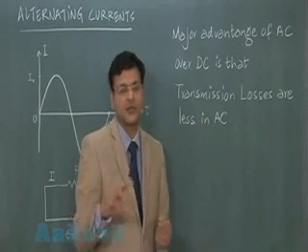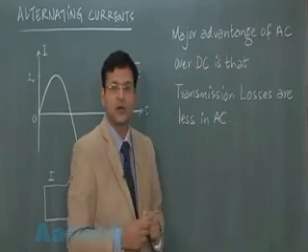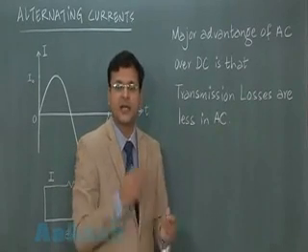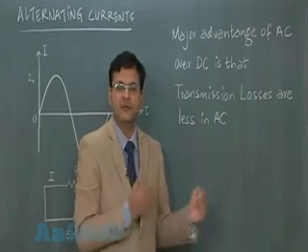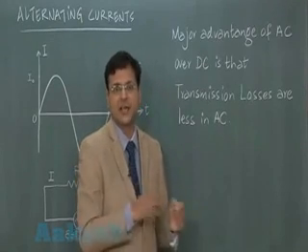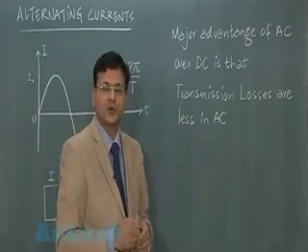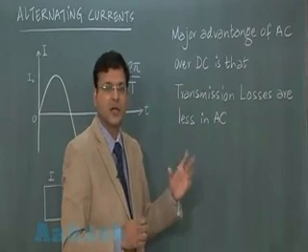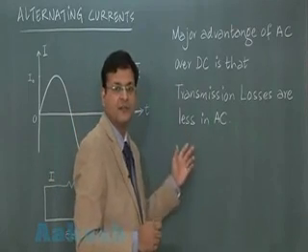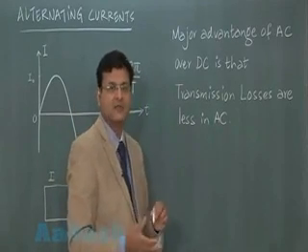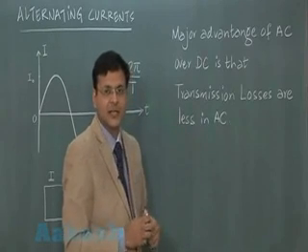It is not as such that we cannot produce direct current. We can, but we are producing alternating currents. We are bringing it in our home, and let's suppose some appliance is running on DC, then we have some other arrangement in which AC can be converted into DC. That becomes the part of our discussion when we go to the semiconductor electronics chapter. But right now, remember that this is the major advantage because of which we have produced alternating currents, and that is why we are trying to discuss the various properties of alternating currents.